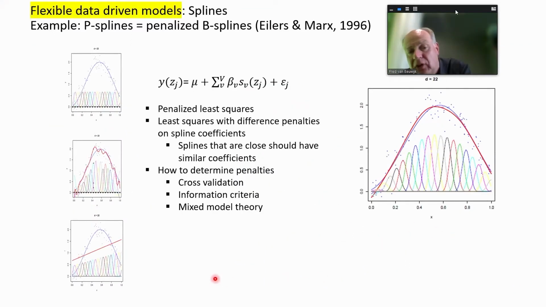Now, to make it a little bit more clear, here we show an example. The blue one is a simulated data set. The blue one is the relationship, the functional relationship. We add some noise on top of it. These are the blue observations that you see around the blue curve. And here are our basis functions. Our task is to find the right multiplier for those basis functions so that the sum of them starts to approximate the blue curve. Well, here is a situation in which we're overdoing it. The rather wiggly red curve is the fitted curve, which is following the observations a little bit too closely.